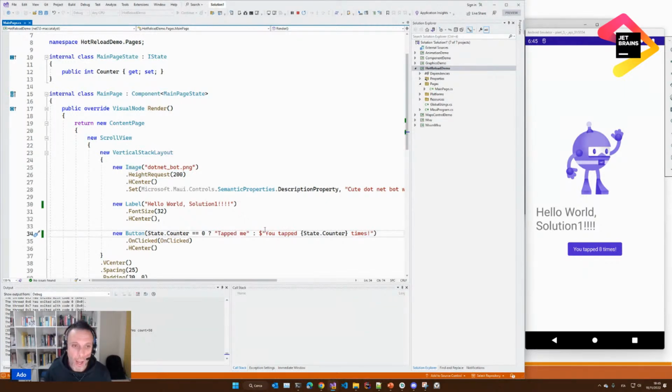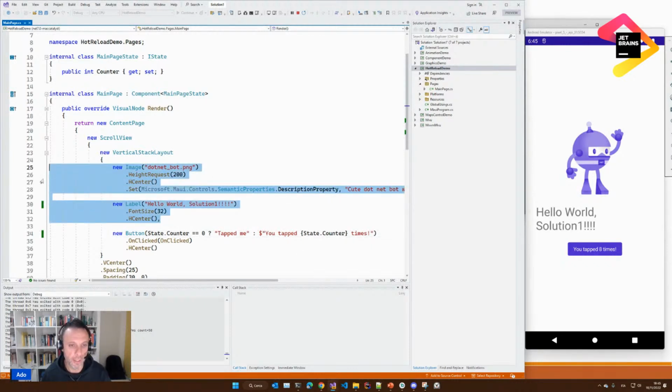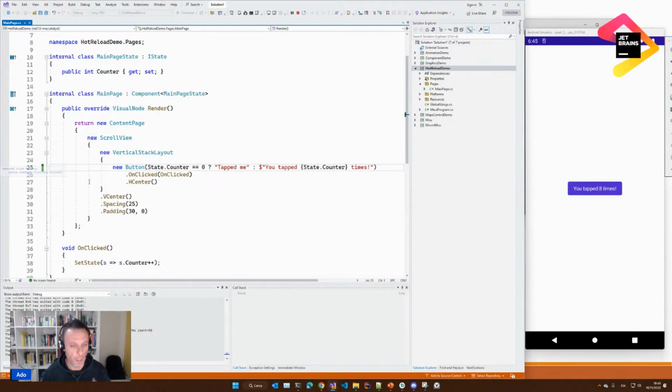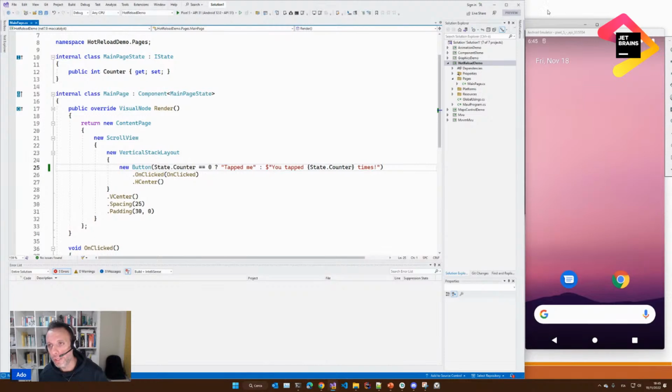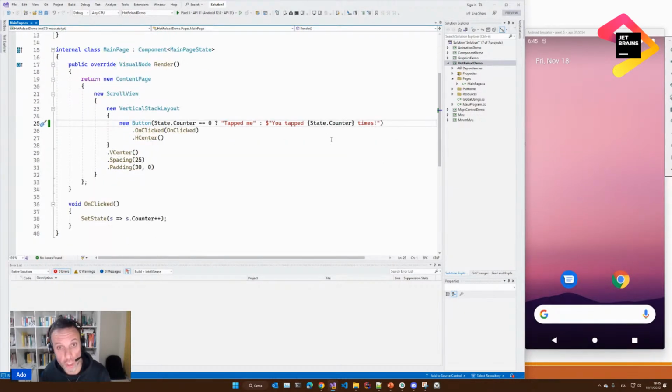I can, of course, change everything else, like removing the image, and so on. I'll show you now how we can, at the same time, debug our application, even when you have started and hot-reloaded it.